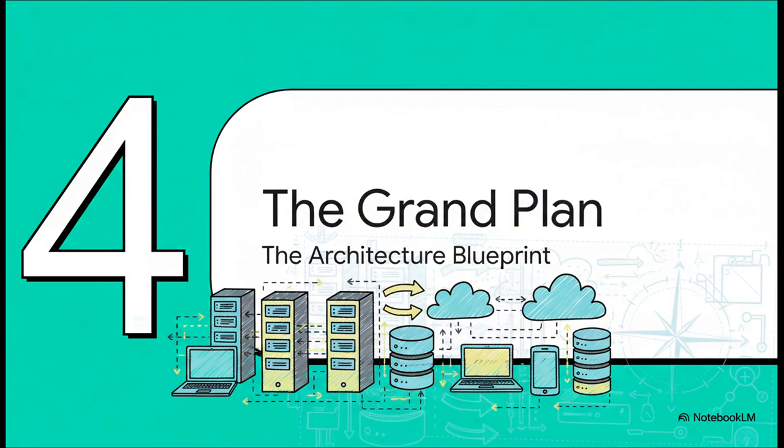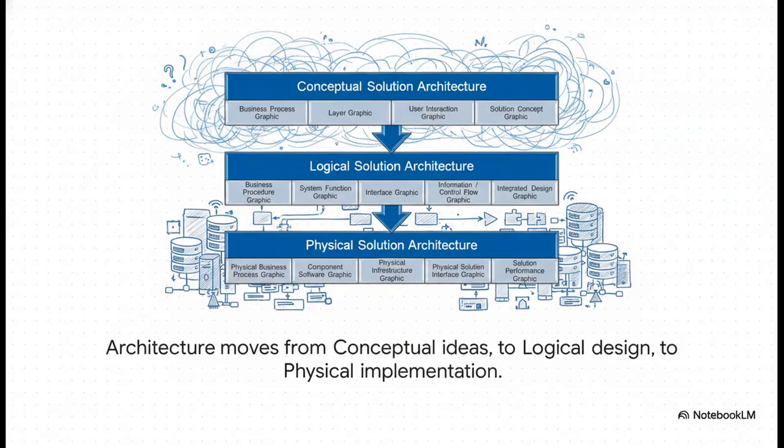So let's take a quick step back. We've got clients, servers, load balancers, databases, caches, all these different pieces. But you can't just throw them all together and hope for the best. To build a system that's actually robust and can scale, you need a really detailed professional plan. You need an architectural blueprint. And this is the structured way that architects actually think about it. It's not just chaos. They start at a really high level with a conceptual idea, like what is the business actually trying to do here?